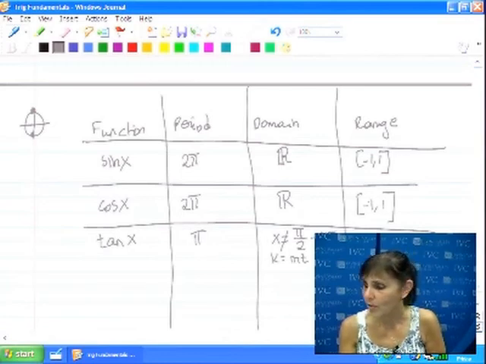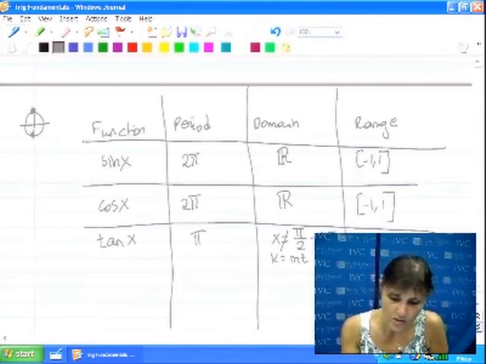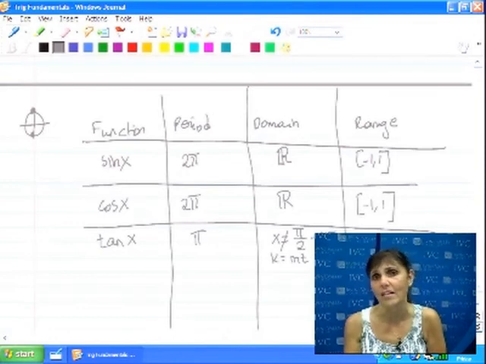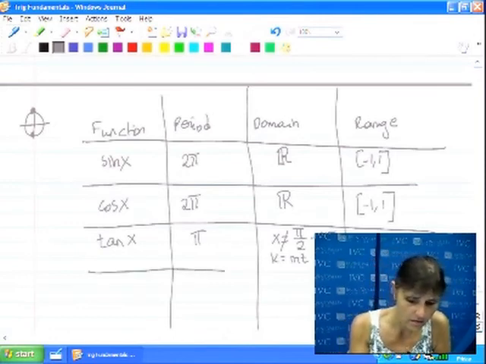Okay? What will be the range? Remember, even though I take these things out, I am not limited by these things. The tangent numbers can get really, really small or really, really big. So in other words, the range is going to be the y values. It can be anything, unlike sine and cosine.